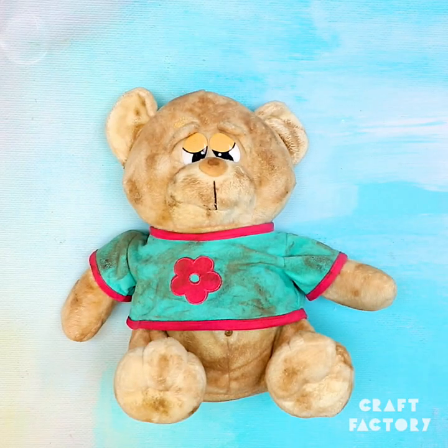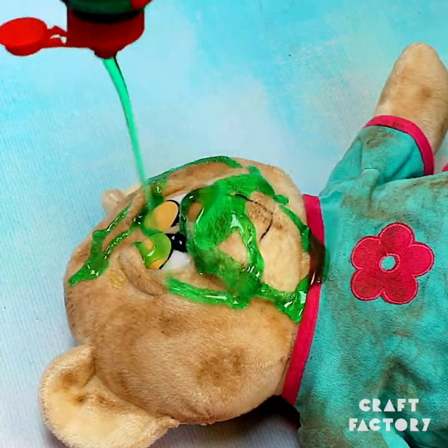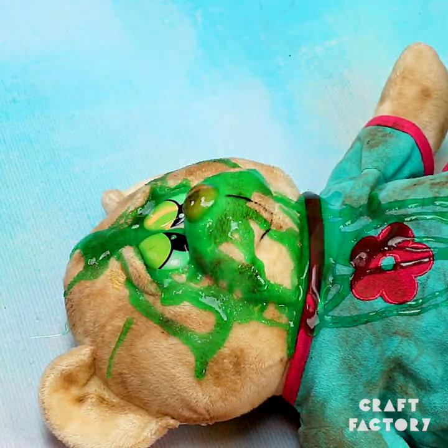This bear has seen better days. Cover it in dish soap and scrub away the dirt.